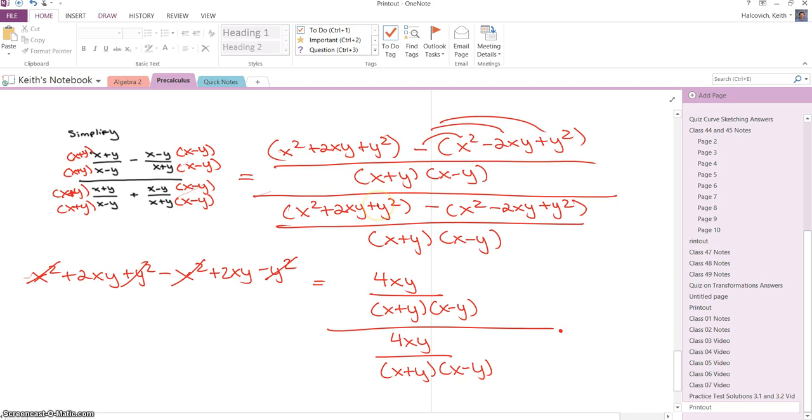And notice when you divide, you multiply by the reciprocal, and when you do that, everything is going to cancel out. So notice they all cancel out, and it's equal to 1.